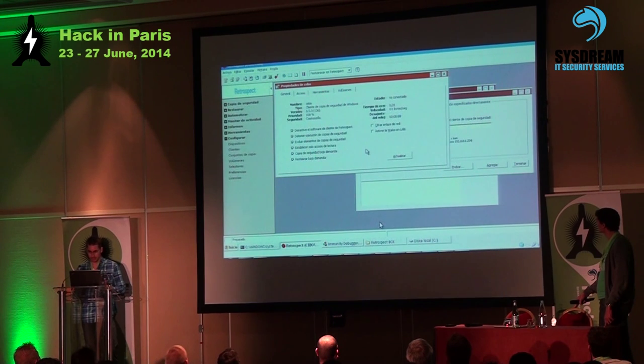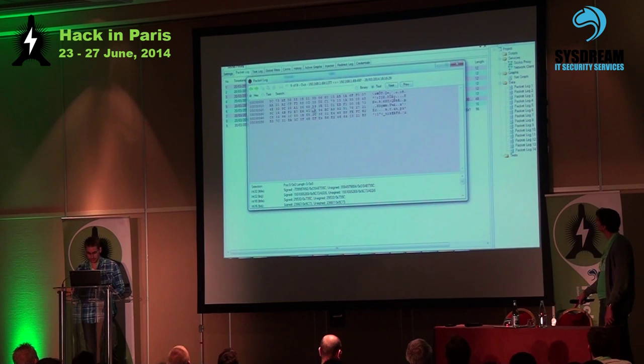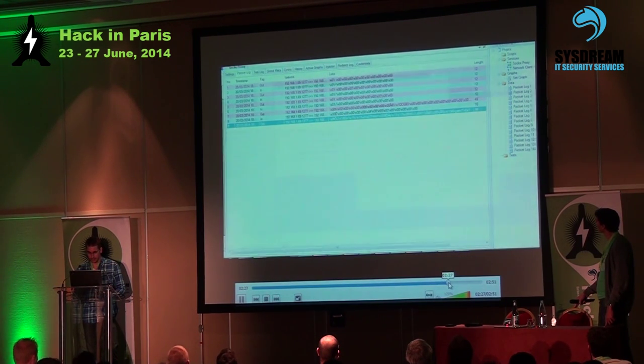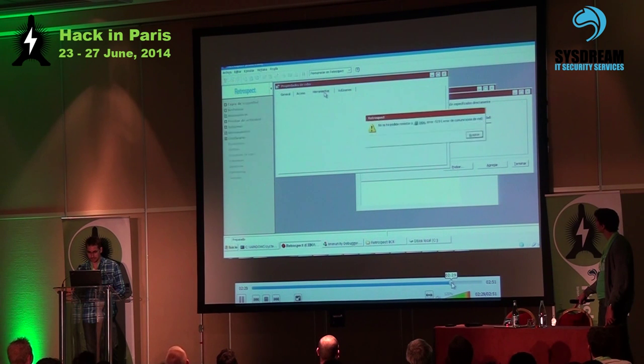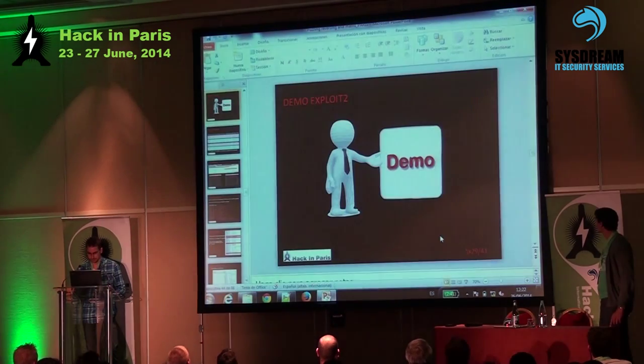Okay. Now here we have the control panel of the client, but if we look carefully at the canopy log, we can see that the server is trying to send an encrypted packet to the client, and the client is not responding, so something is not going well here. And if we click on tools in the control panel of the client, we will have this network error. So definitely, something is not going well here. We'll see why.